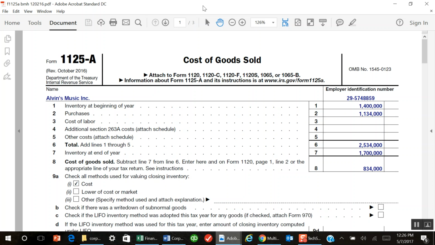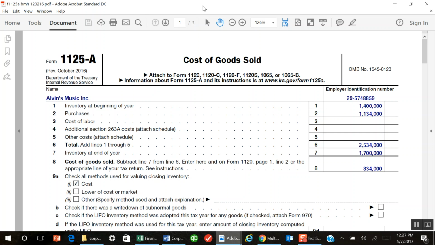And so when they did that, they also increased Schedule J from like a quarter of a page to a half a page. It takes up over half a page now. So when they did that, they had no room for the cost of goods sold schedule that used to be incorporated as part of the 1120. So they created a separate schedule for it, but it still looks the same.